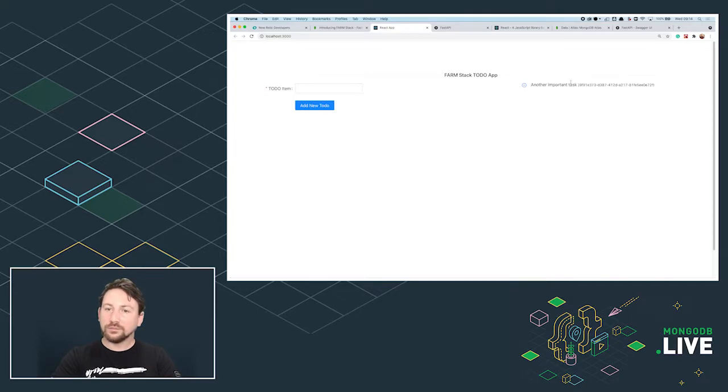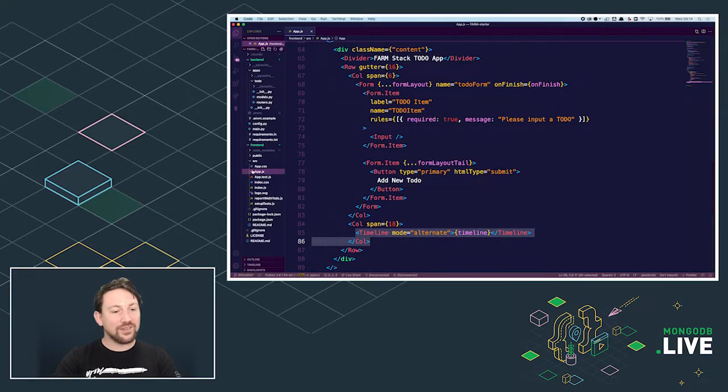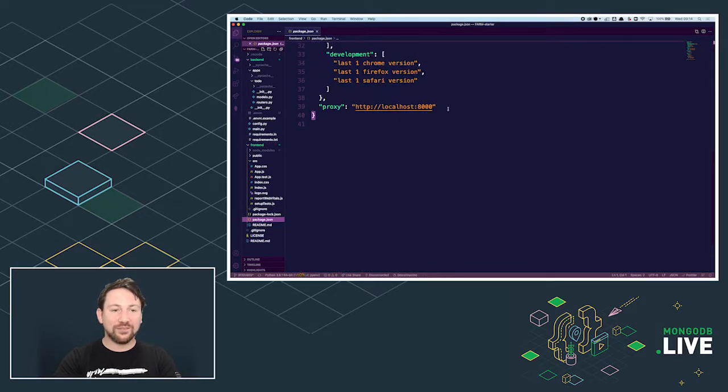Oh, we do have another important task. Okay, I was unsure if that was going to work because we need to do what's called a proxy, and I didn't think that we'd done that just yet, but I'm obviously one step ahead of myself in this one. In our package.json, we have this proxy.